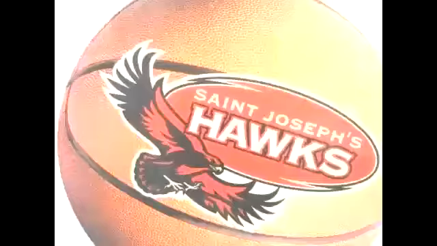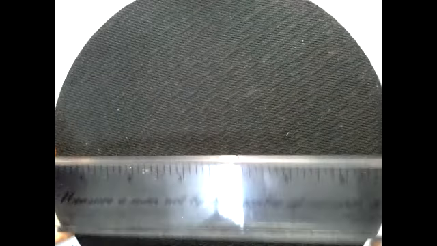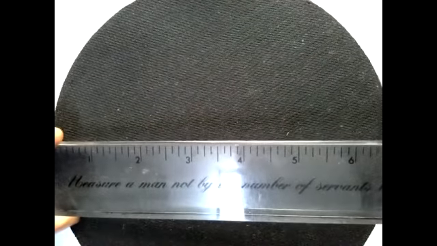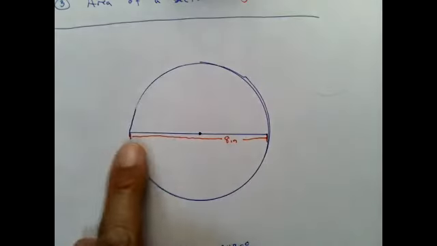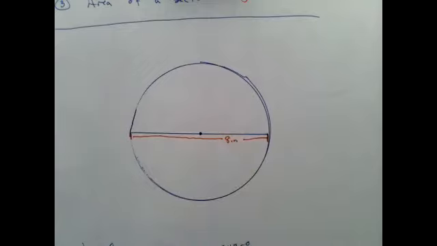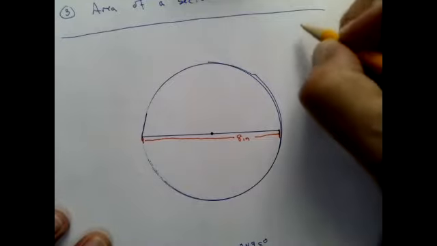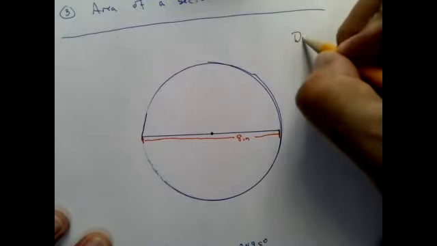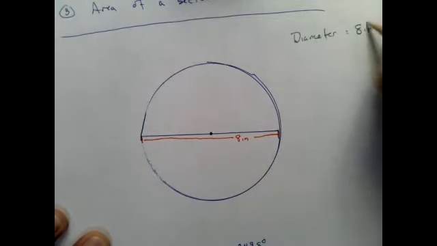So today I took my trusty St. Joe's Hawks shape. I have no affiliation with them. I had this shape, and I thought, well, I'm going to demonstrate what's really going on. So the first thing was I took my ruler, and I tried to go straight across. And when I did, I found out that straight across is 8 inches. Well, in your world, hopefully you remember some of the terminology, and this is actually called the diameter. It's all the way across, and it's 8 inches.